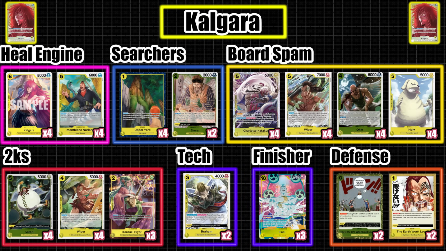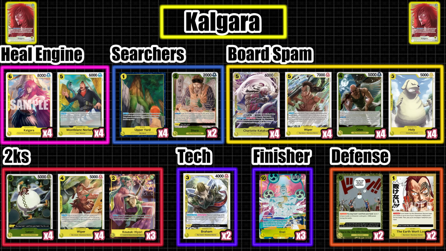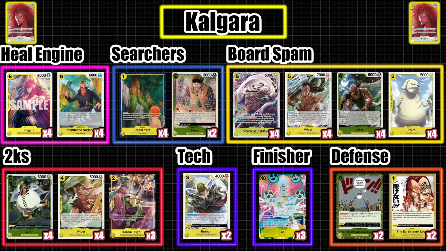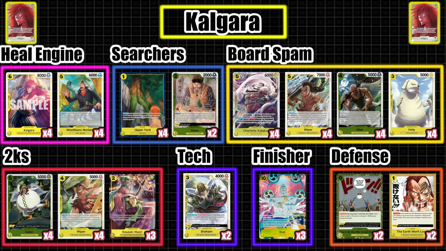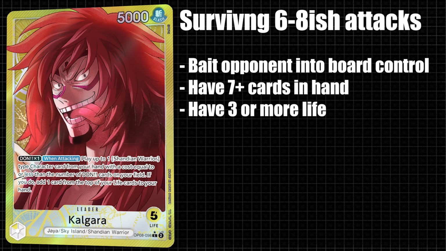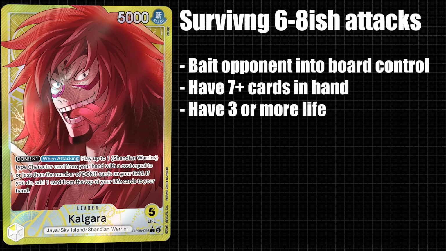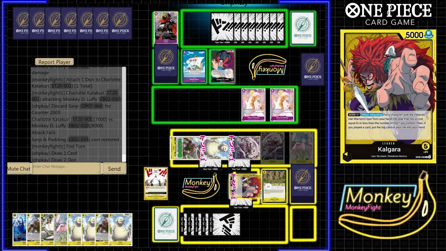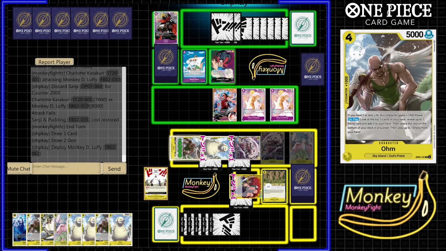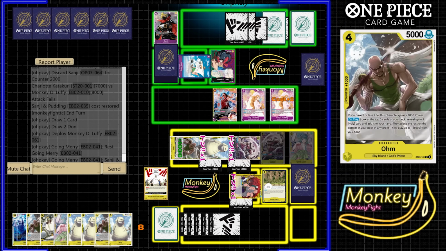So let's talk about that survivability I've been mentioning. It's reasonable to expect that on our 7 to 8 Dawn turn, we will have to survive 7-ish attacks from green-purple Luffy at high numbers. The best way to do this is to trick them into playing board control, having 7+ cards in hand, or having 3 life. Obviously, over the course of a game, these are not likely to be something you can consistently do, so we're going to have a few gimmicks to cheat us there.